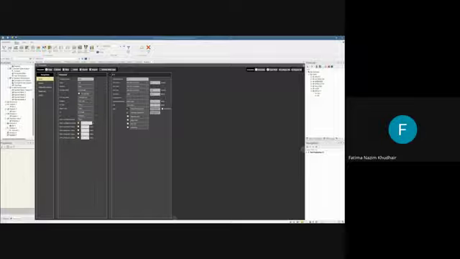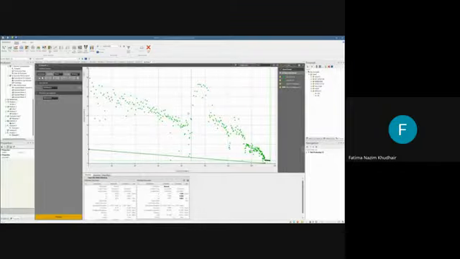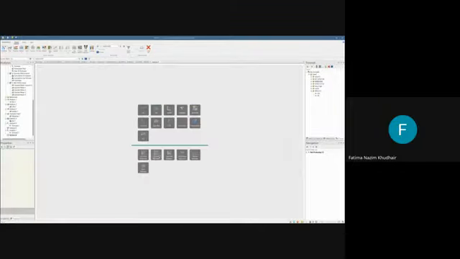Let me go again. So let's say you already set your template, and it will only remind you if you want to save it or not. I want to save this one. And you come here to open the template that you created. Open forecast, and your forecast will be generated automatically. Hope this was clear. And here's the report.